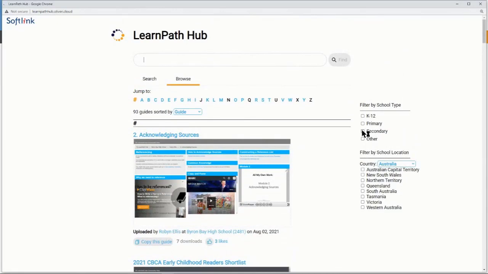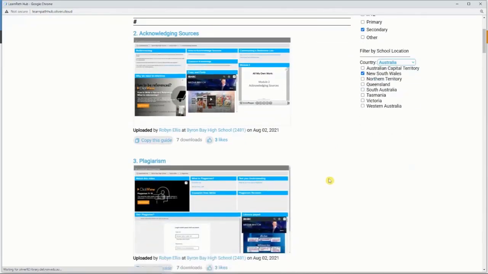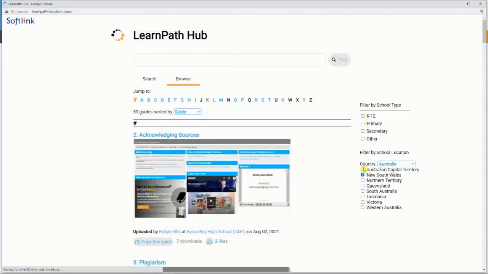Maybe I just want to see the secondary resources, and maybe the secondary resources have been set up in New South Wales perhaps. So you can narrow down what content is available by location and just browse through. And if you take the filters off, it again shows all the information.